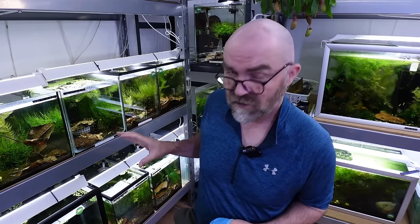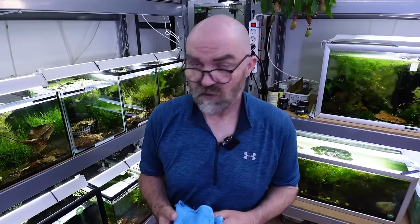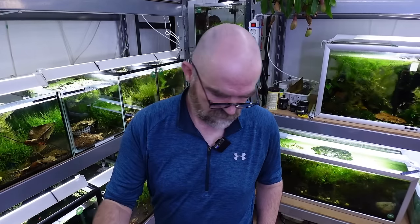Any single tank that I have had that issue in, or will have issues like that in the future, all I'm doing is adding some soil to a little container.